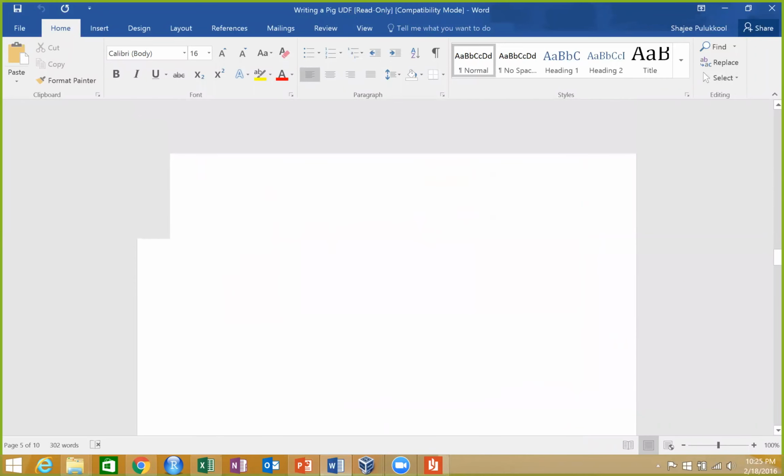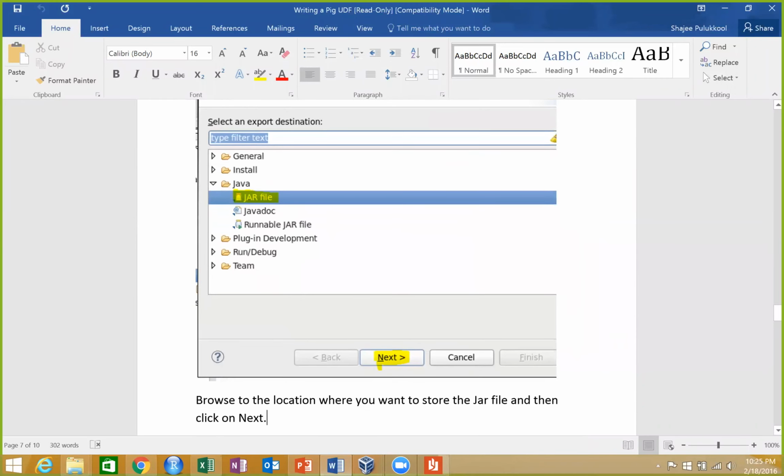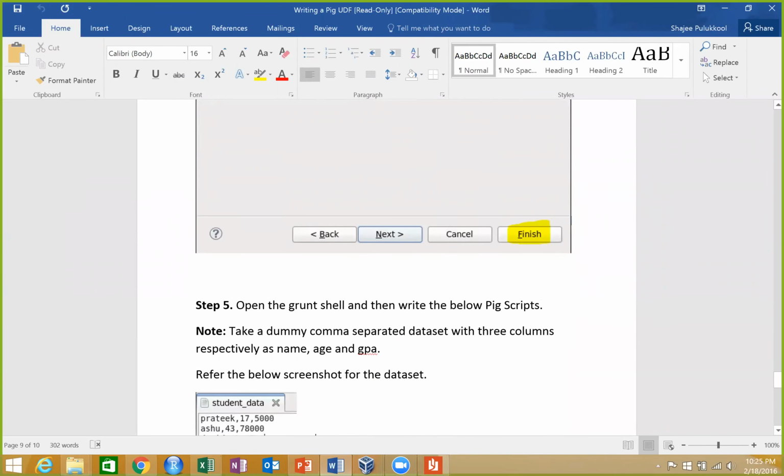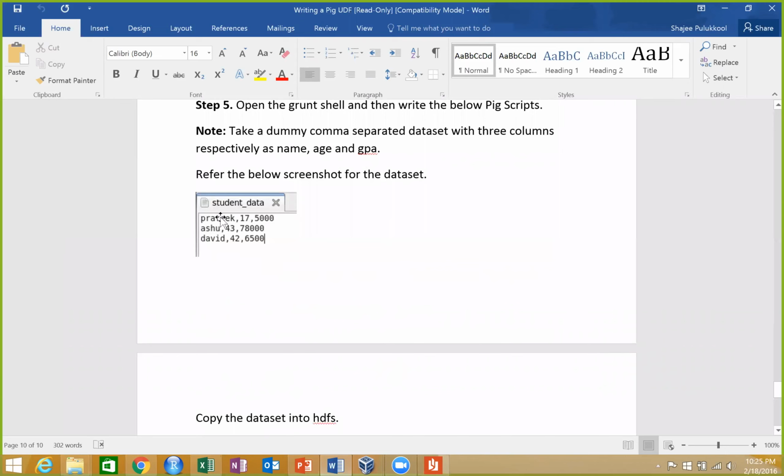Exporting a jar is shown, creating a jar file out of it. And this is how exactly the data looked when I ran select name, age, and GPA. This is how it was coming.